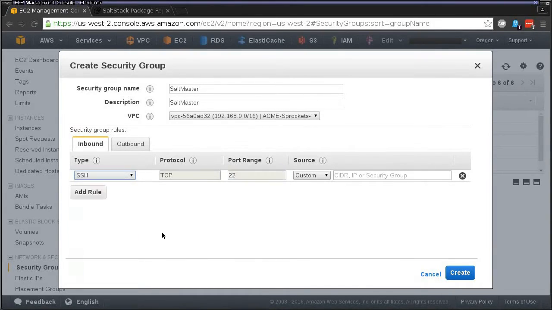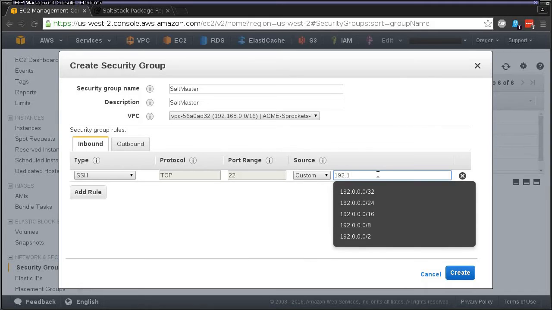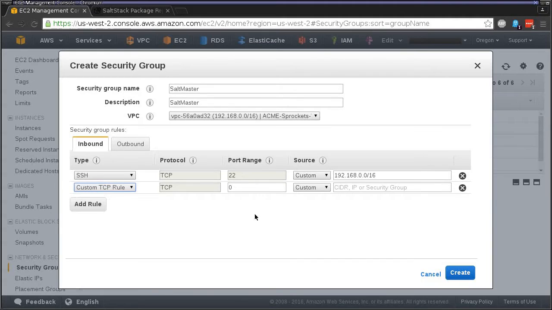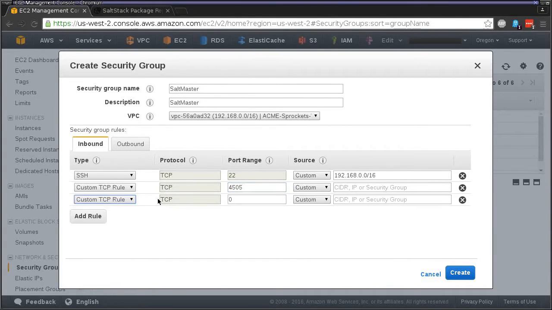It's just straight SSH for this, and we want it to be part of the 192.168.0.0/16. Basically anything in the VPC, and we're also going to want port 4505 and port 4506.